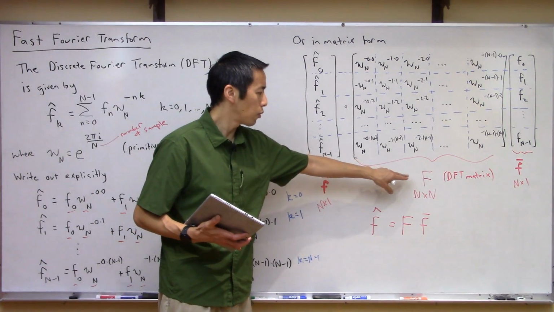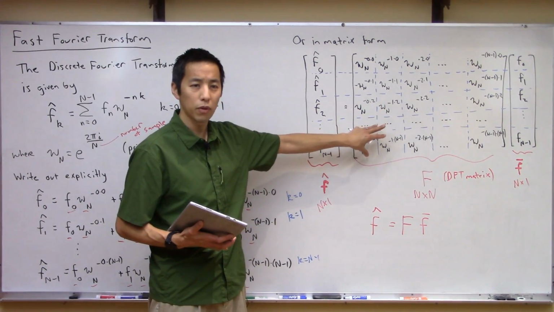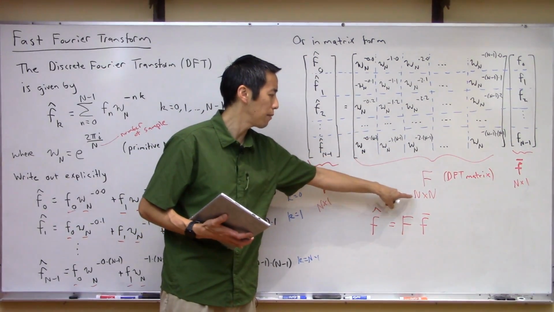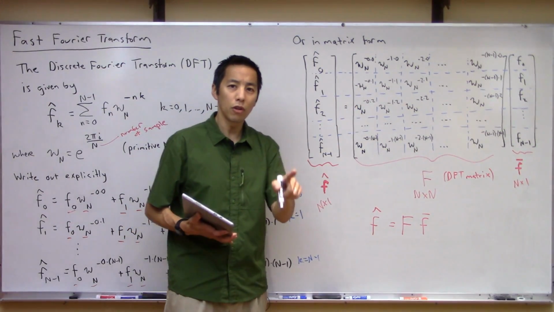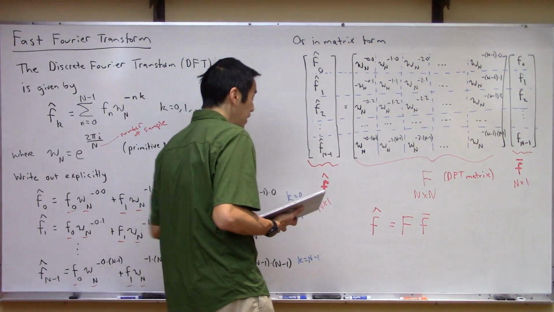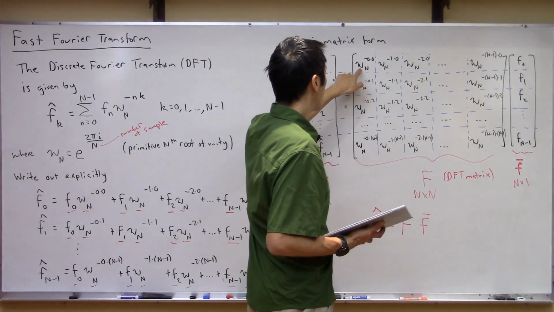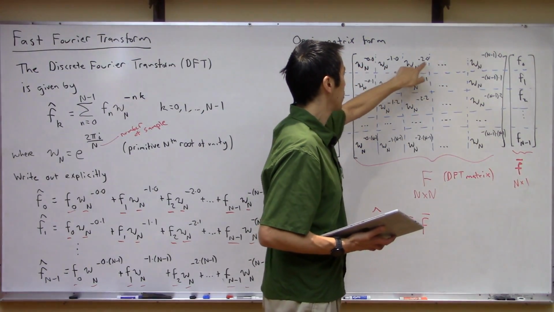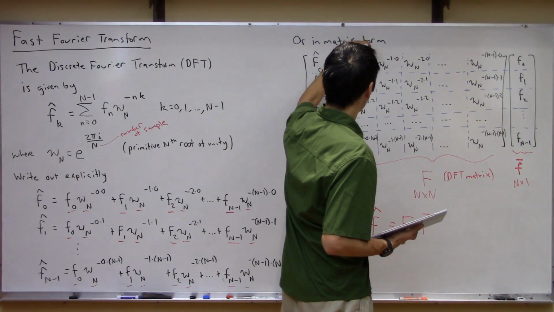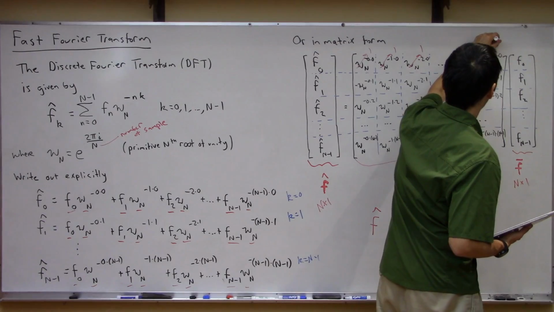So now that we understand what this DFT matrix is, you can fill it in the second you know the number of samples. You just go ahead and write out this n by n matrix. But look at this thing. A couple of observations to make. One is this entire first row. It's something raised to 0, something raised to 0, something raised to 0. All of these entries are 1s. So this entire first row is 1.